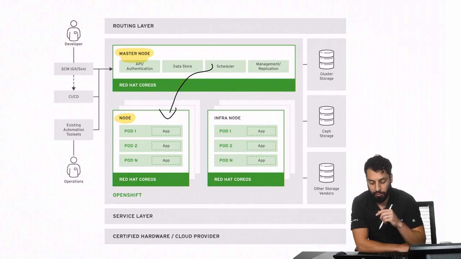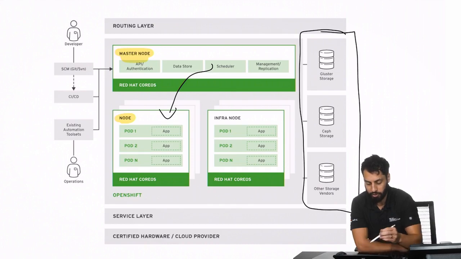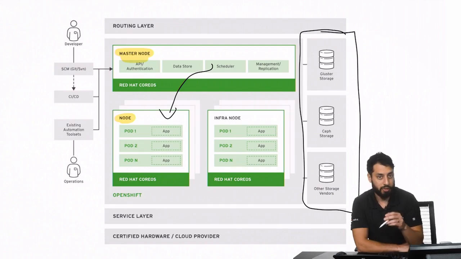There's also an infra node, or infrastructure node. This is responsible for things like the pod that's responsible for provisioning routes for your application. So OpenShift just dedicates some space for it to use infrastructure pods for anything that it needs to maintain the system integrity. The final thing I want to mention about this diagram is also we've got our persistent storage. This storage can live really outside of OpenShift. If we wanted it to, this is probably the safest way for us to have our persistent storage there.